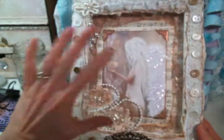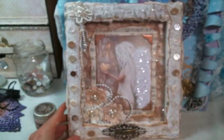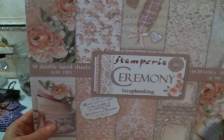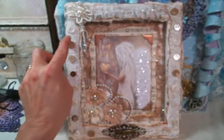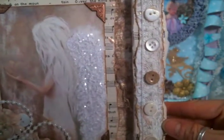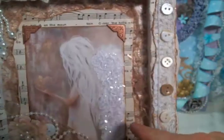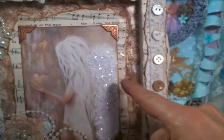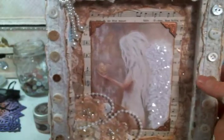I started out by gessoing the entire backside of the canvas, and then in the background I used some Stamperia paper from their Ceremony pad — I just think this is such a pretty, pretty paper pad. I used that paper pad for the background and for the top layer under the lace. On top of the paper I put some book paper that I tore out and inked the edges of. Between the book paper and the scrapbook paper I put some dyed cheesecloth you can get from Hobby Lobby, to give it a little more depth and texture.